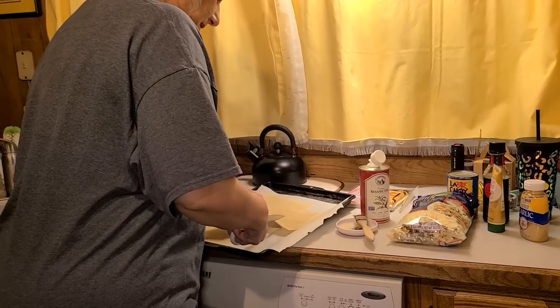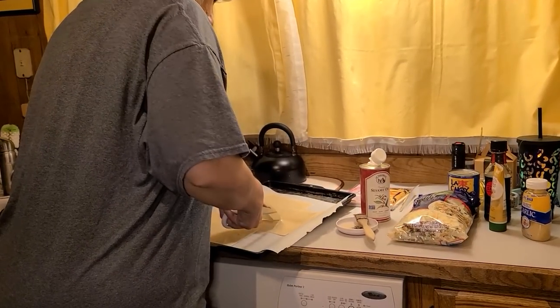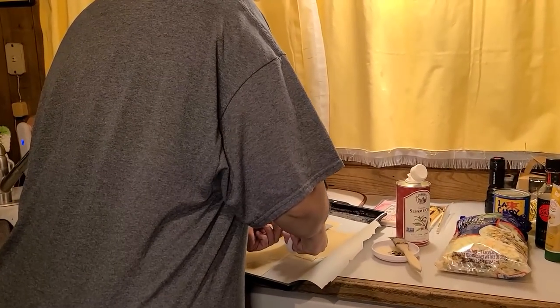We're gonna cut these into strips. Little strips.